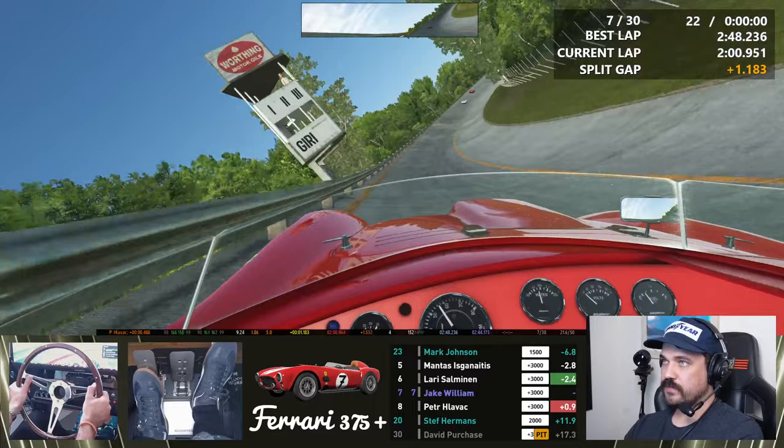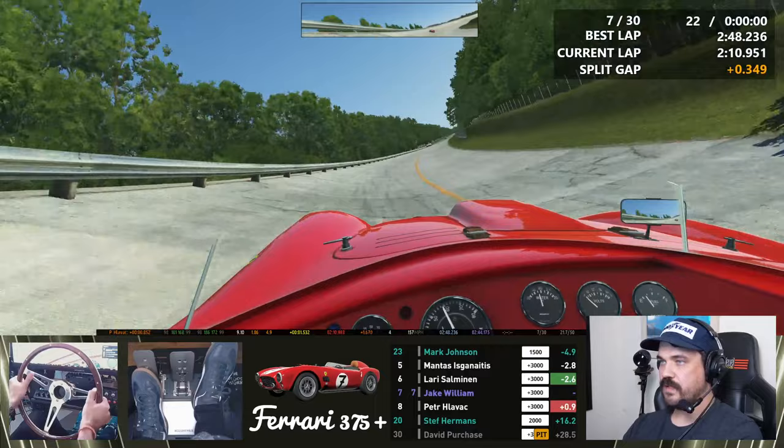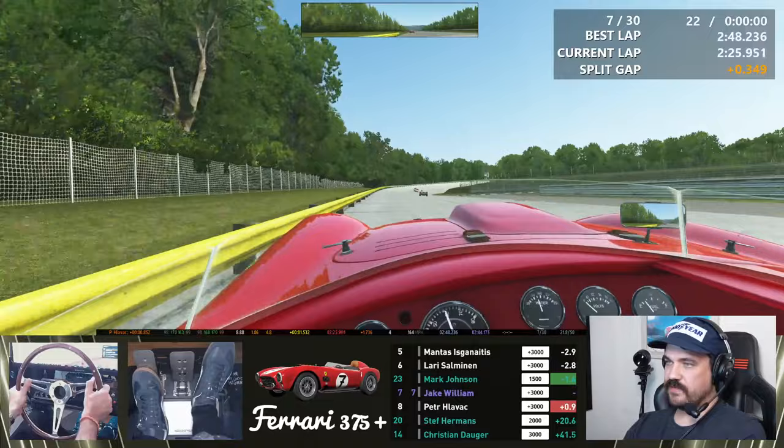These two in front breaking away a little bit here. It's not good. I need Peter to come back to me. Got Mark on the low side, but he'll stay down low in the Porsche there.